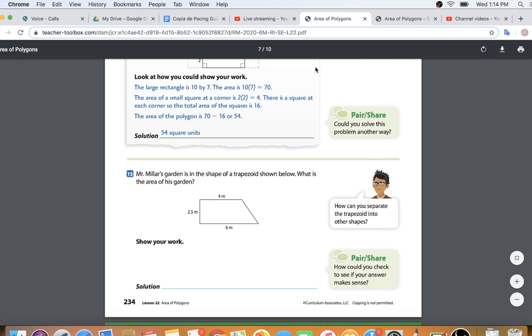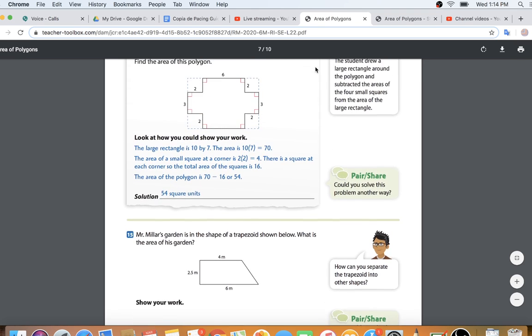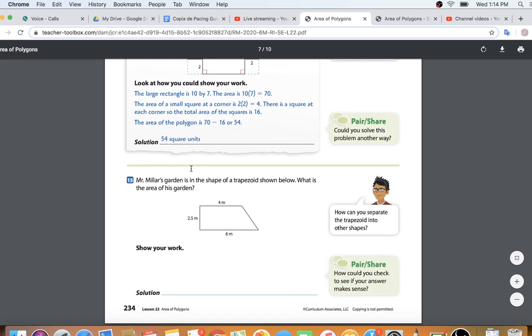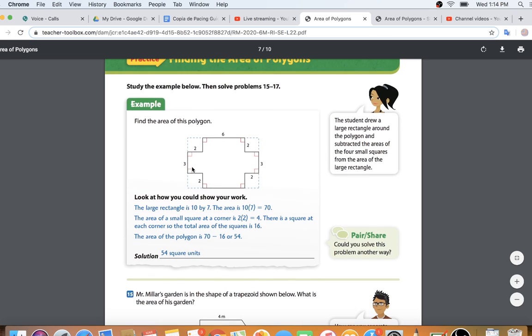This one's for day 3, page 234. On 234, they give you an example of a problem up here, where you're subtracting this area, this area, this area, this area from the whole thing. But we're not gonna go over that right now. We'll go over how to do that later. Right now, we're just gonna go to number 15. But if you want to review it, you can to see how they solved it. They have an explanation right here, and they tell you what the area of the inside of this figure is.